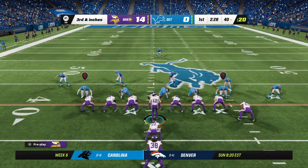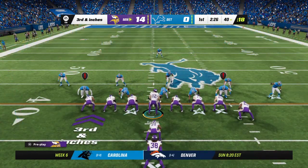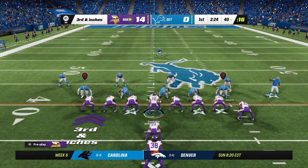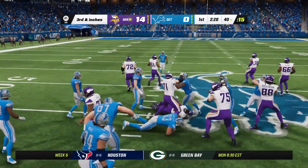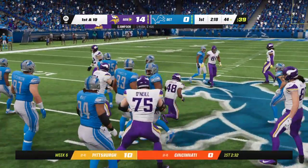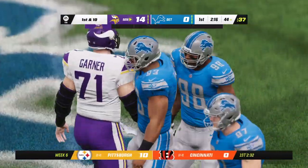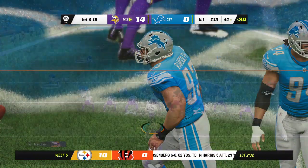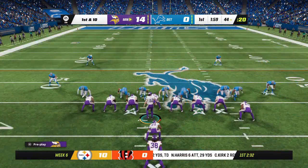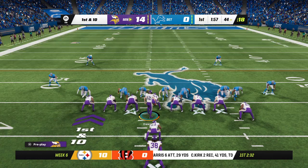And there we saw one of the downsides of blitzing during a rundown, because sometimes you get out of your gaps. You don't fit the run quite as well because you're headed towards the ball carrier with abandon. And he's going to have a first down as he's brought down at the 44-yard line. Give him the 3rd down conversion, 5 yards on the play. A pair of first downs gives him a 1st and 10 up at the 44.